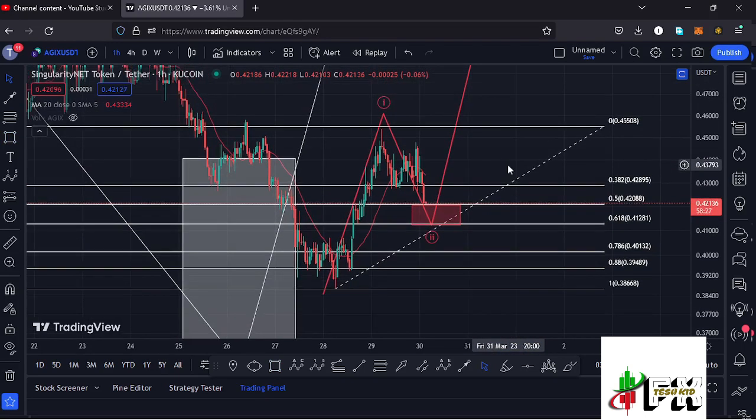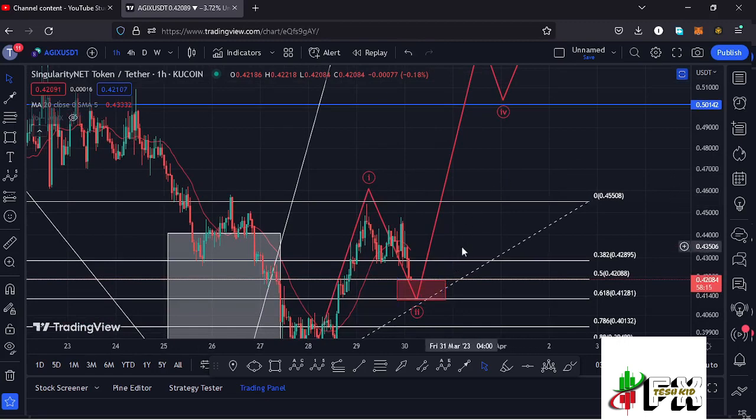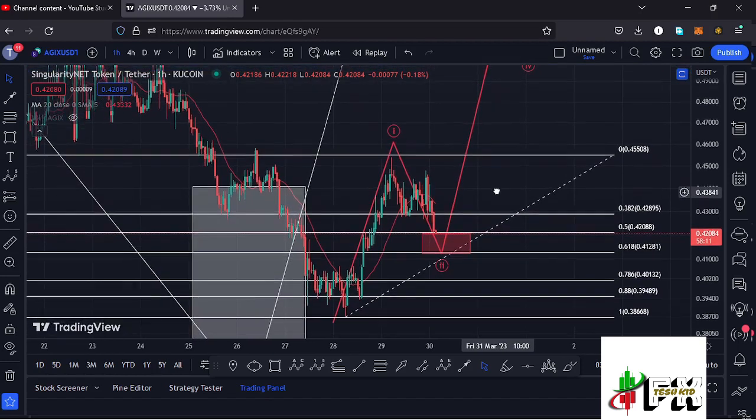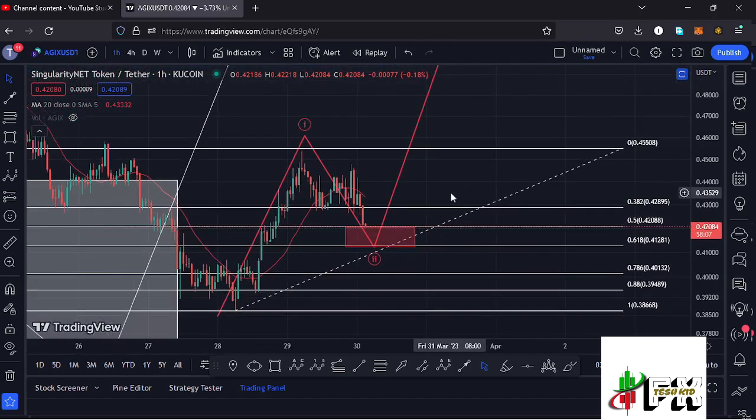And once we fully maximize our target area, then I'll be expecting a massive run up to the upper side in the formation of this wave 3. And once we get into this red target area in the formation of this wave 2, then I think that will be another perfect entry into AGIX, so that we can be able to ride that massive bounce to the upper side in the formation of that wave 3. And that is not financial advice, so make sure that you do your own research.